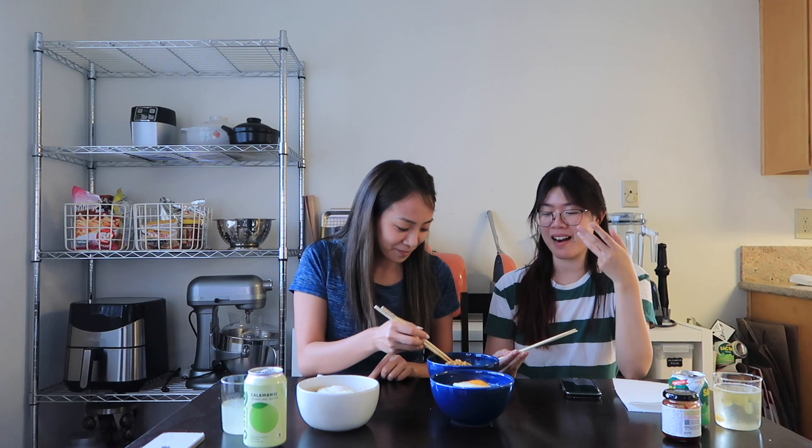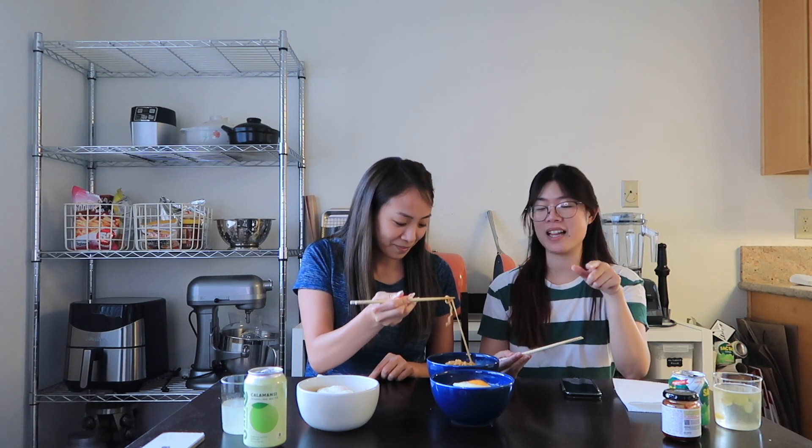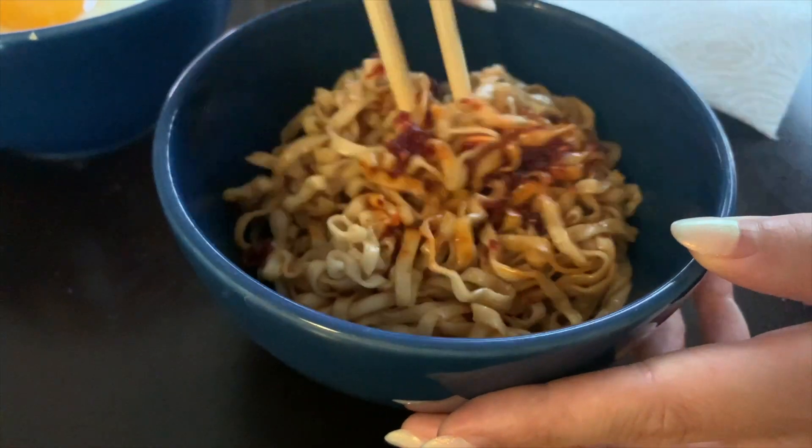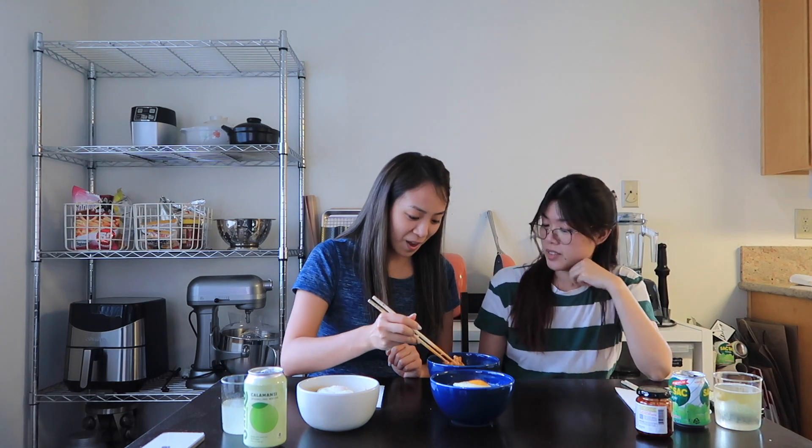I don't know how to feel about your reaction though. I love the noodles. First off — slight kick, kind of bland actually. It tastes exactly what it says: spicy soy, just the tiniest kick. Honestly I'm like, it's not bad, but also I'm not blown away. The noodles are good though — I like the bouncy consistency. Maybe we need to add a little bit of the crunchy garlic on top. Going in now with the crunchy garlic. The crunchy garlic makes everything better, so I think it's just going to mask the flavor. Definitely better — tastes more flavorful now. Chili garlic makes everything better.